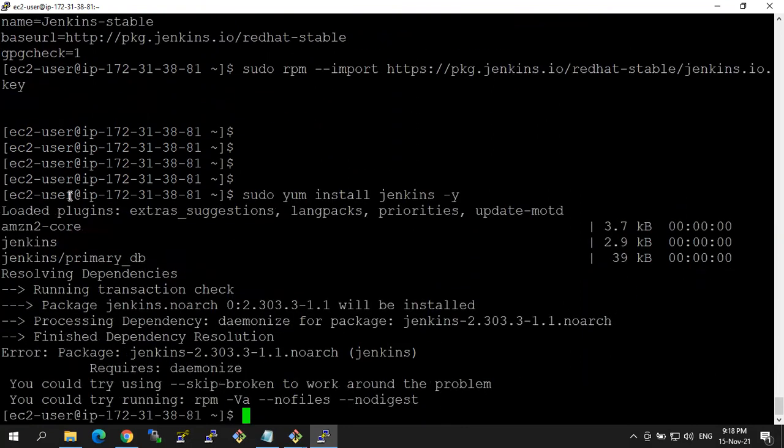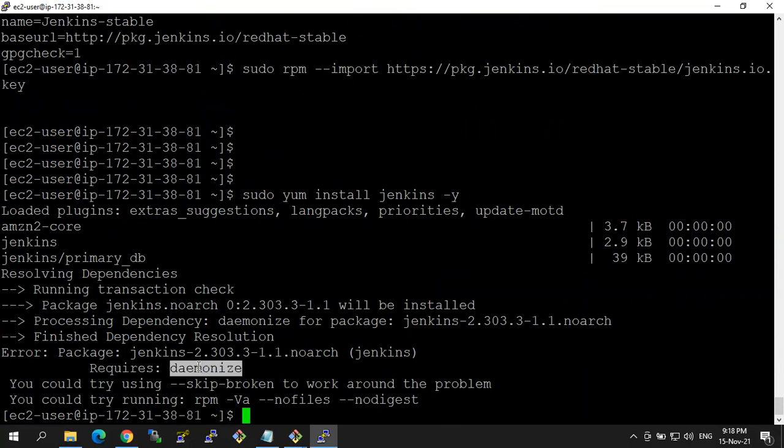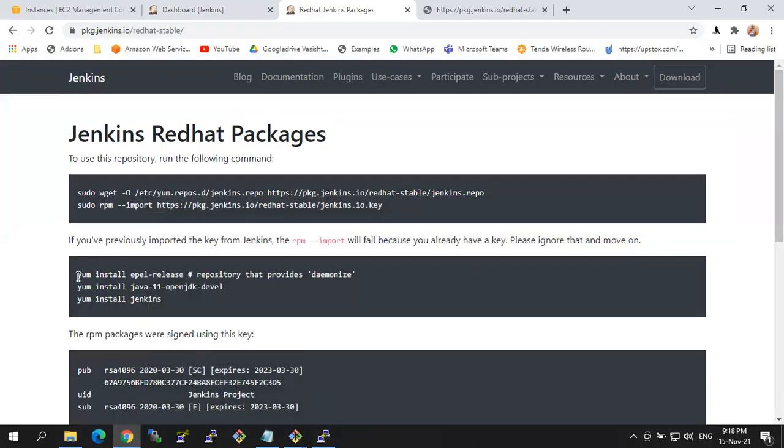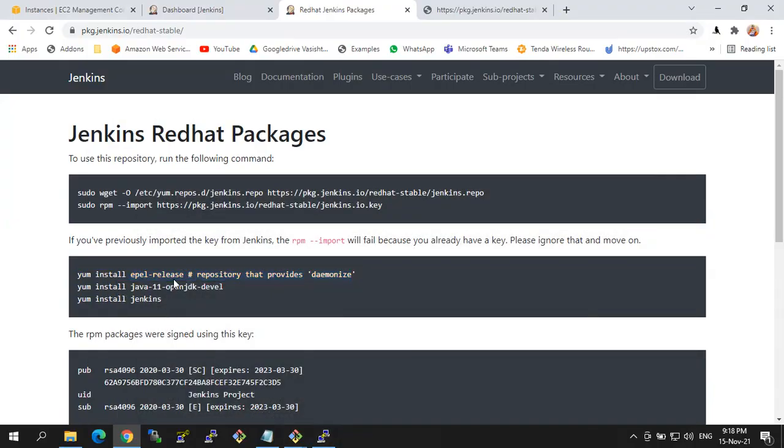Now, if you run the Jenkins as OS file, sudo yum install jenkins. So see, Jenkins is available in the yum repository. Okay. So it is requiring the dependencies, because as it is Linux, as I told you a number of times, Linux machines are very secure. Very secure because SELinux policies are there. Therefore, you need to execute these commands. Yum install, there is no SELinux repository, so there is no policy here. So you need to install this policy. So the repository that provides the dependencies. Since it is asking for dependencies, you need to install this.